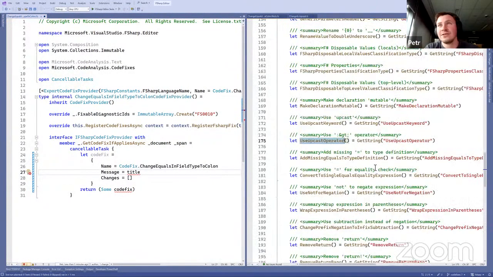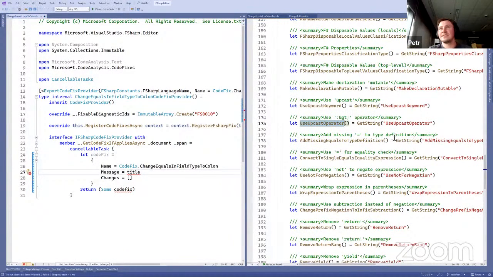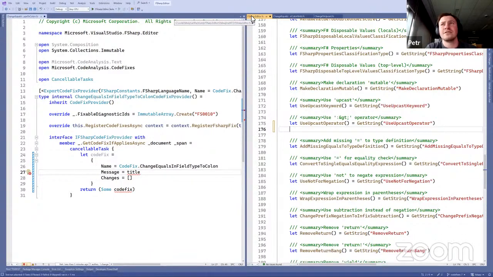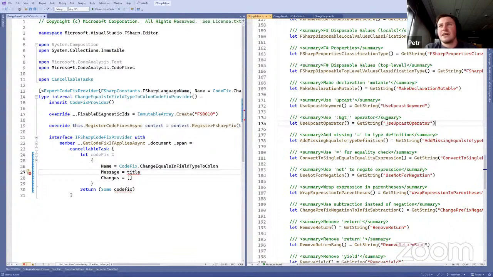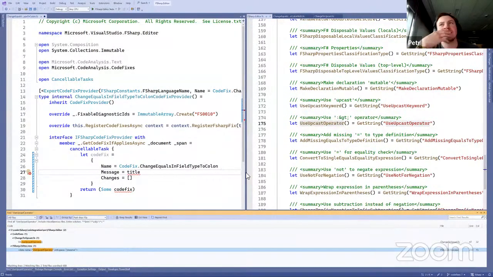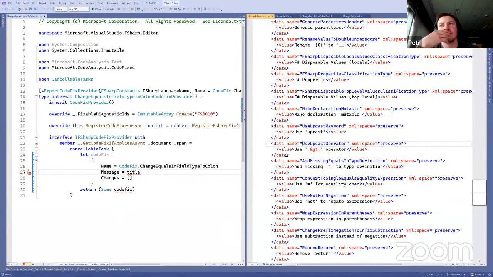So we need to create this message here. That's SharpEditor FS. I wonder if this is generated. No, yeah, this is generated. Okay. Right, resources file. Yeah, that sounds about right.